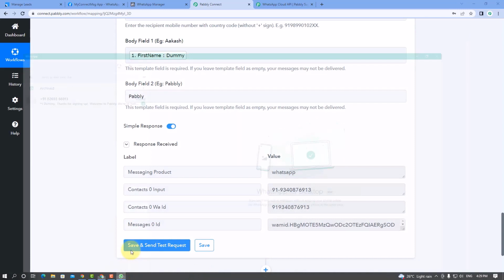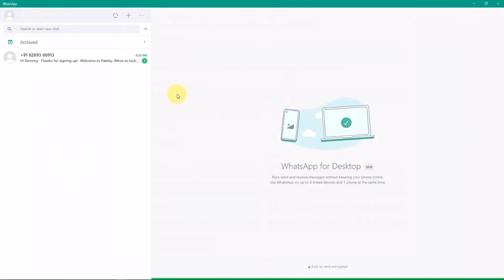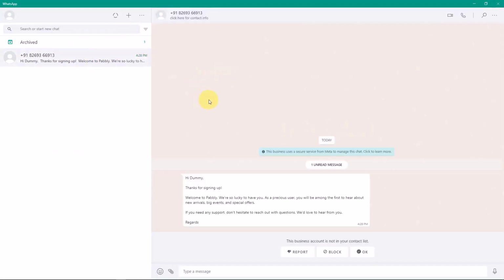Let's go to WhatsApp. And yes guys, we can see that on this very same number of that lead, we have received a response. Just open this message, we have received a message, and this is the very same template message which we have created in WhatsApp Cloud API. So we basically have the very same name, hi dummy name, the same name which we have entered of a new lead in our LeadSquared account while adding the lead.